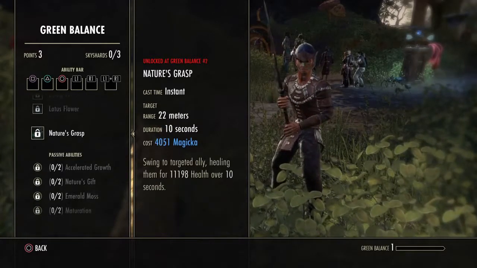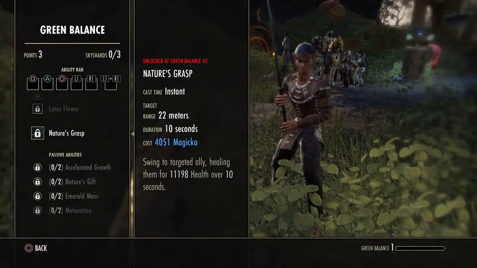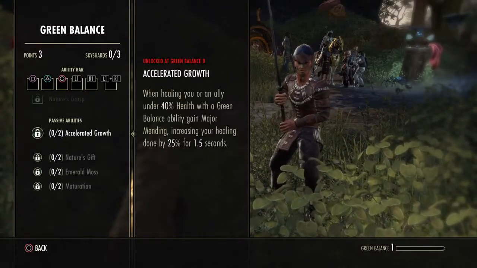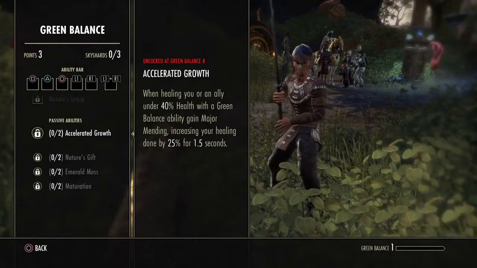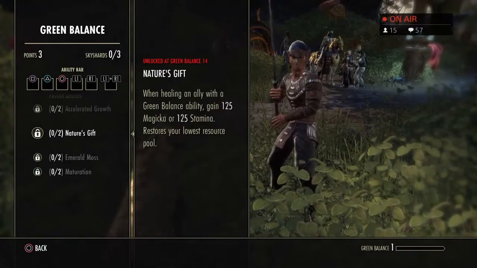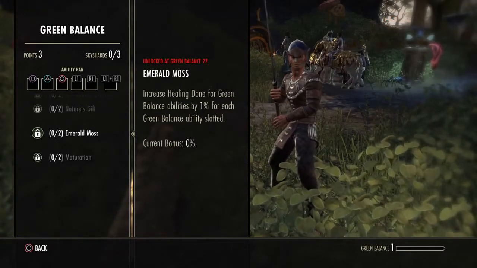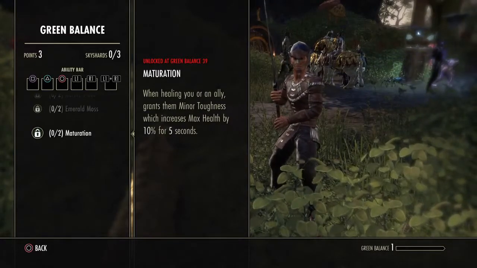That's pretty good. Lotus flower. Nature's Grasp: swing to a targeted ally, healing them for a lot of health over 10 seconds. Wowie. Accelerated Growth increases healing. Nature's Gift: healing an ally with Green Balance, you get more magicka and stamina. Nice. Increase healing done for Green Balance abilities by 1% each.